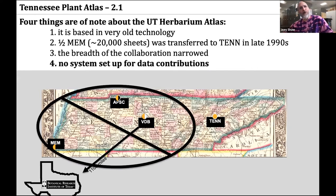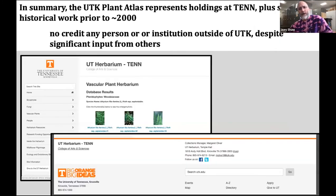The fourth thing is that no system was established to include data from other Tennessee herbaria or to continually add new data to the Tennessee Plant Atlas unless new specimen data was coming into Knoxville itself. In essence, the Tennessee herbarium Atlas became really a UTK-only Atlas. After about the year 2000, it ceased being collaborative and was nearly only reflective of the holdings at Knoxville, plus historical references with old circumscriptions from Vanderbilt, Austin Peay, and Memphis.